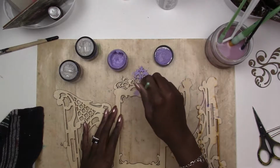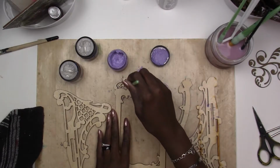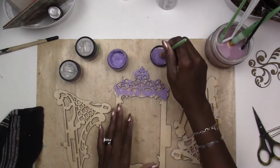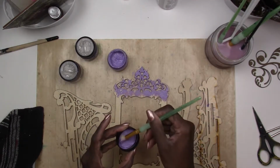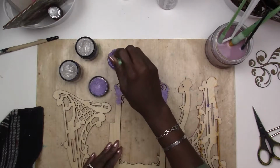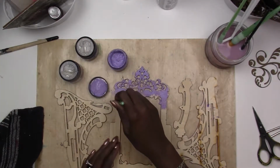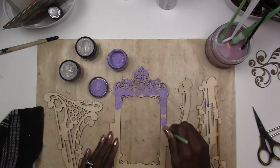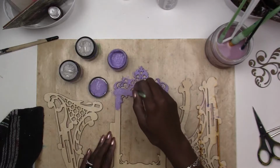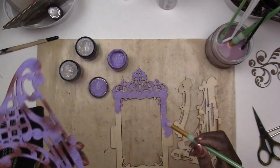all over my frame, and it's fine if I don't hit all the spots because I'm going to add some of the other colors, but I want it thicker in some spots, so I'm using what's in the lid because that's kind of thick, and I'm using what's in the jar because that's a little watery, but we're using it all. And this is going to dry down a little bit darker than what you see, so once it starts to dry, don't be worried that it's actually darker. As you see, it's going to dry down like that.